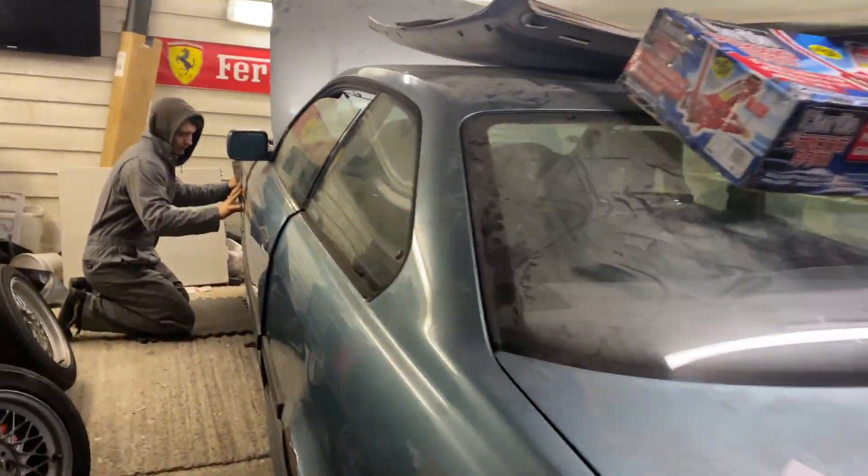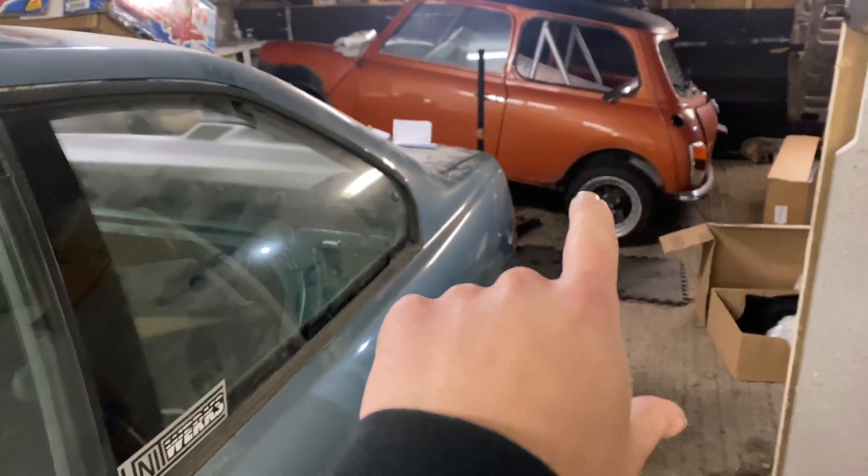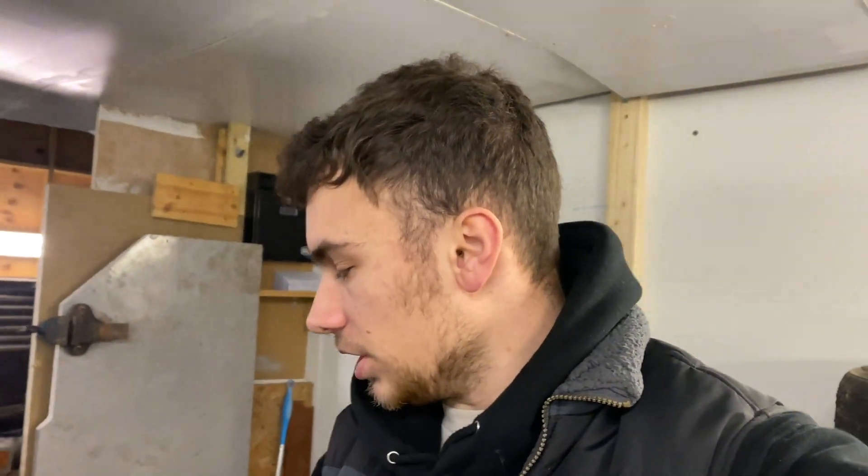E36 mods day! As you can probably tell by the title and thumbnail, me and Jack have been installing overfenders and potentially the wing if we have time today. The fronts are already out and we're sort of mocking it up. The reason I'm doing this is the bodywork is a bit of a rusty shed - if I show you the rear it's not very nice. It's not worth the long effort and money spent restoring it, and I think the overfenders look pretty sick on these, especially on the rear. It just makes sense to cut out all the rust, seal it up, then rip that on. Ever since doing it on the Fiesta like two years ago, me and Jack done it - I prefer wide arched or wide body cars. This is overfenders but it's basically a wide arch kit at the end of the day.